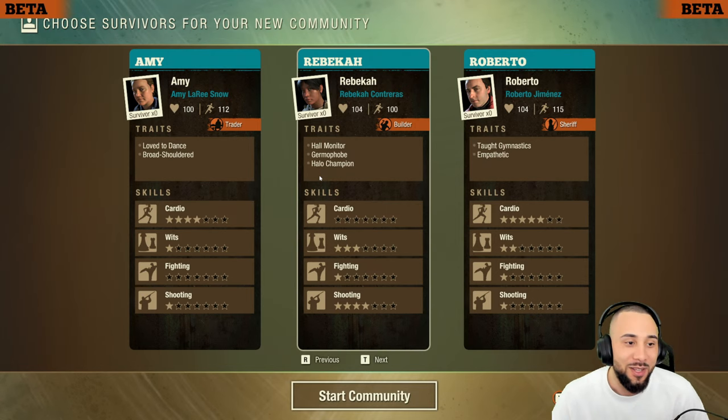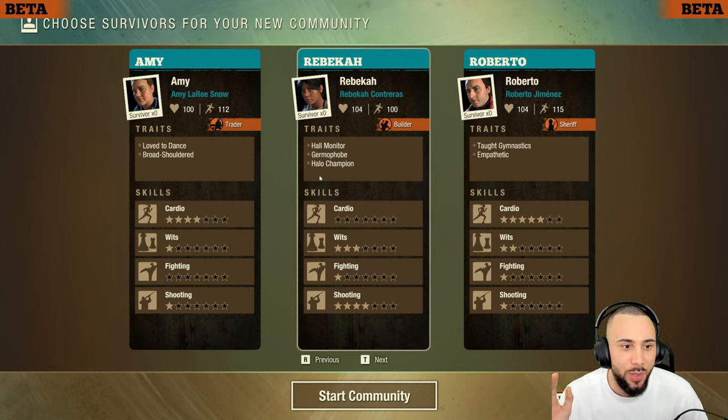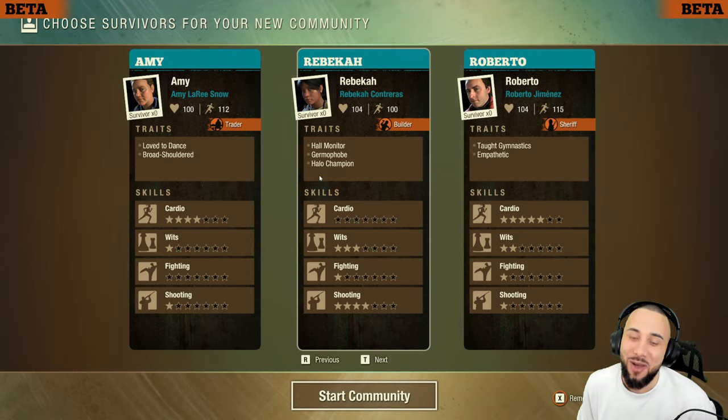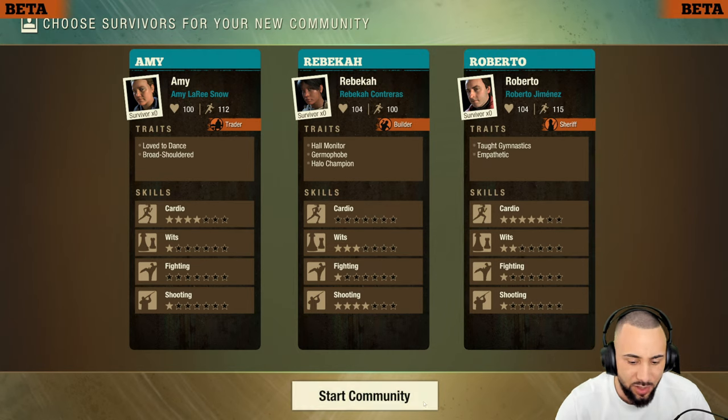Fresh community, no boons. To top it all off, guys, I am going to run three survivors, no good traits, no fifth skills, and we're going to see how we do, all right? I'm going to start this community up because I know I got these guys all set up earlier. That way we didn't have to worry about it.